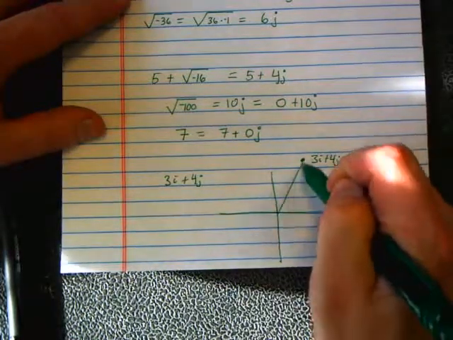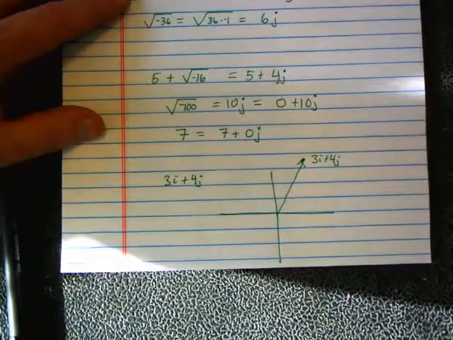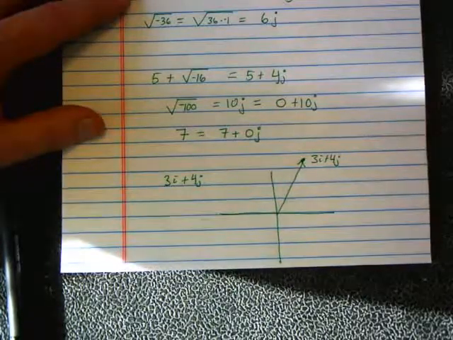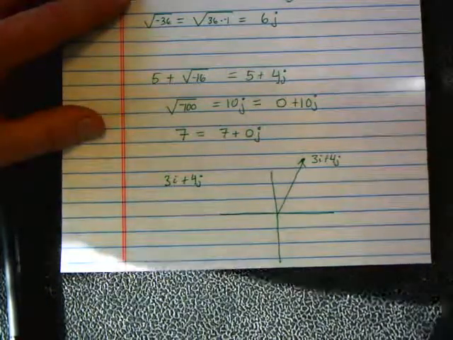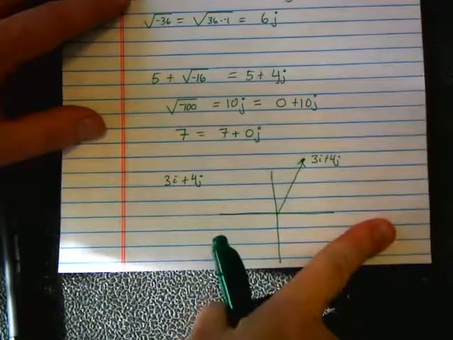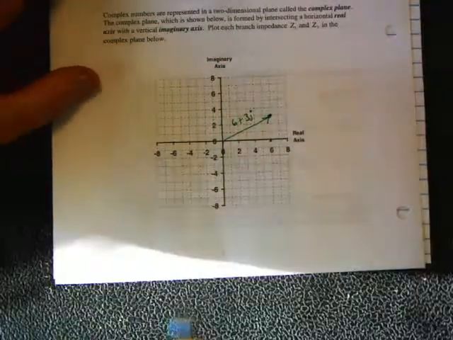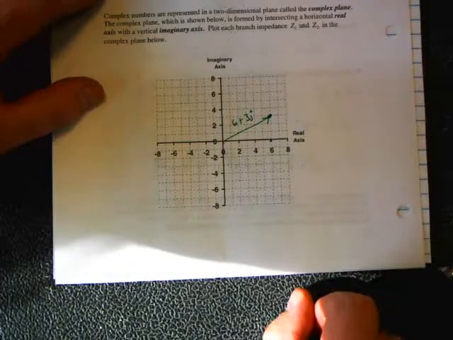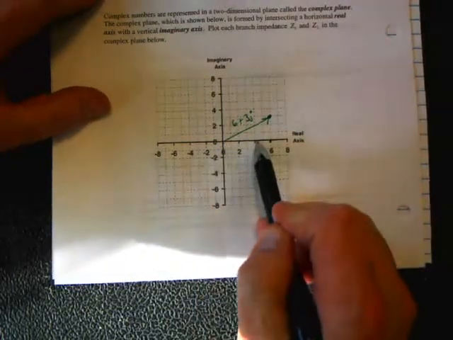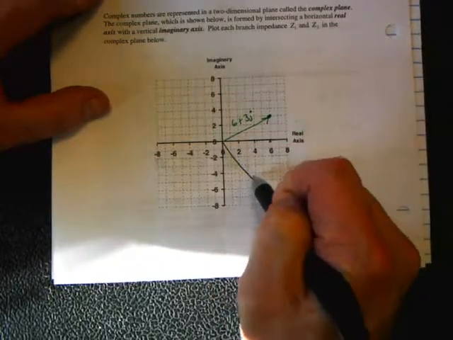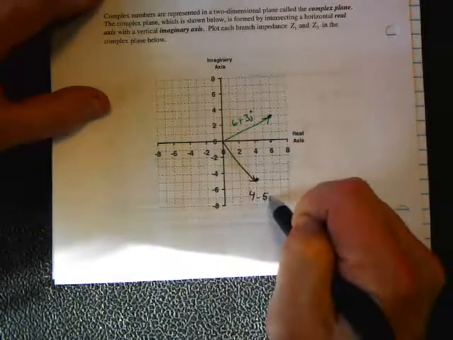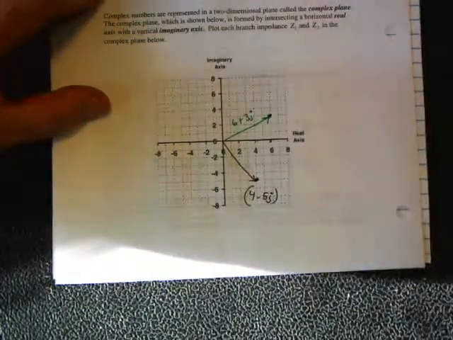So that would be the vector 3i plus 4j. That's why we're using j's here instead of i's, because when you write vector notation, j is up. So it would be confusing to have i be up here, but i be to the right there. Confusing notation. Anyway, there's 6 plus 3i. Where's 4 minus 5i? Or, I'm sorry, I'm so used to using i's. 4 minus 5j would be right there. This is 6 plus 3j.